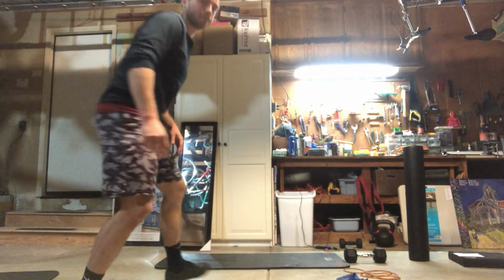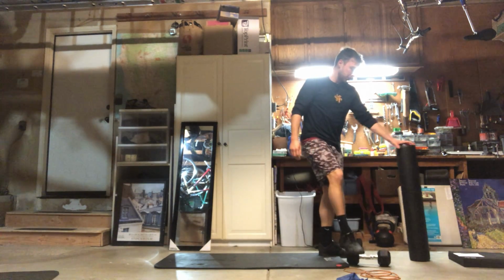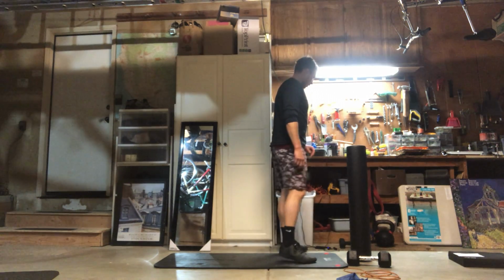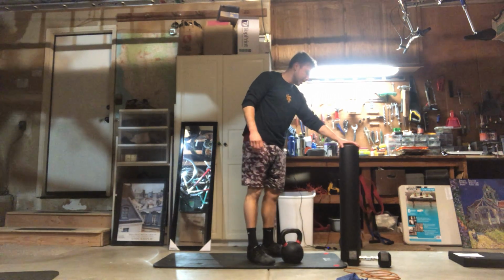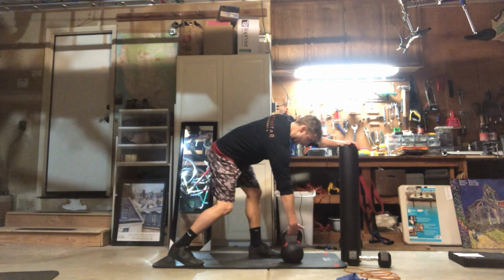We're gonna do low rows. So, I want you to anchor one arm on a chair or a table or any elevated surface, really. A couch even. I'm gonna use the foam roller here. What you're gonna do is grab that heavy weight down on the ground.